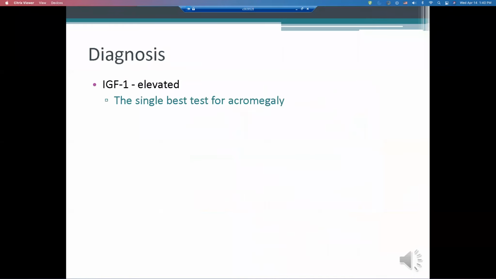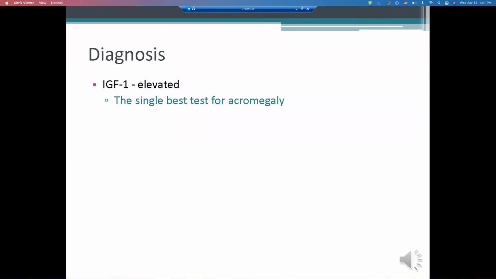So how do you diagnose a patient with acromegaly? It depends on how the patient presents. Some patients present with pituitary tumors that were discovered incidentally because they had a CT scan for another reason. Let's say severe headache, they went to the emergency room, they had a CT scan, showed a sellar lesion. They end up with a pituitary MRI with a neurosurgeon at some stage. And the neurosurgeon will look at the patient, see some features of acromegaly, and refer the patient to an endocrinologist.